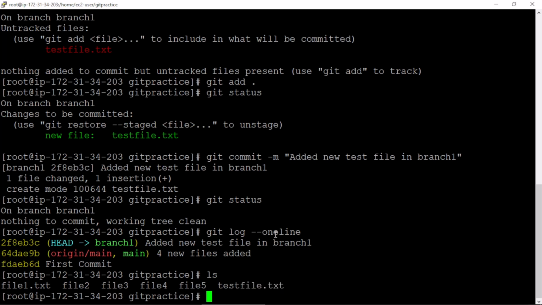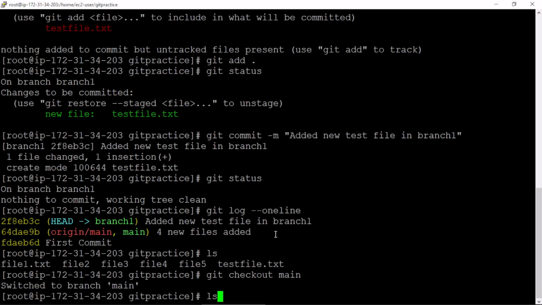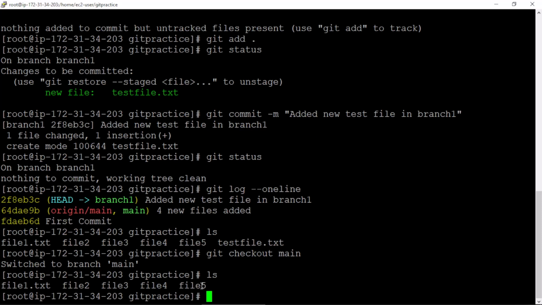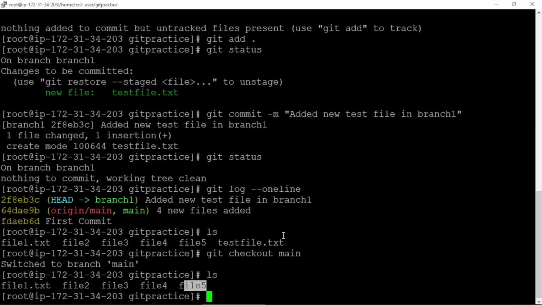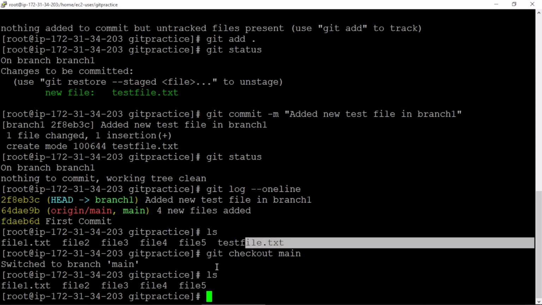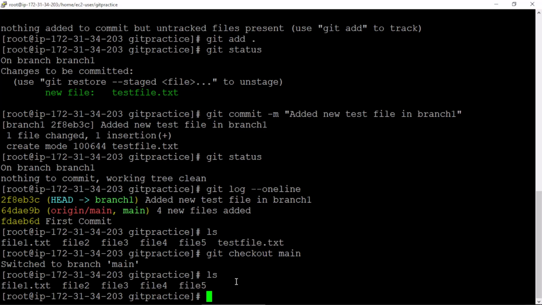Now let me switch to our main branch. git checkout main. I will do ls. Now you see the difference. This particular file has been committed in branch 1, whereas I don't have this file in my main branch. So what I can do is merge this branch with main, and this file will become part of the main branch as well.